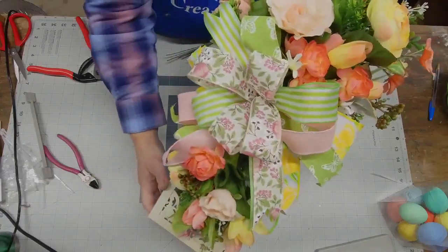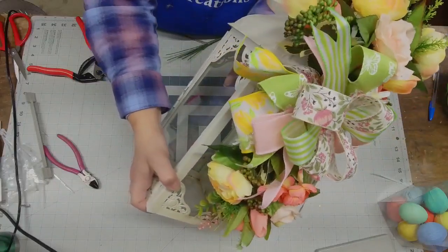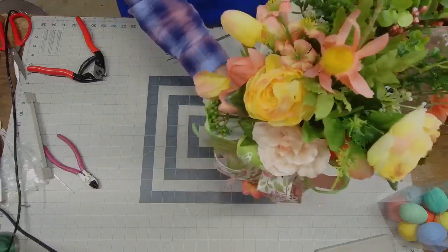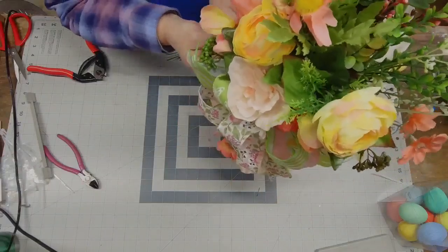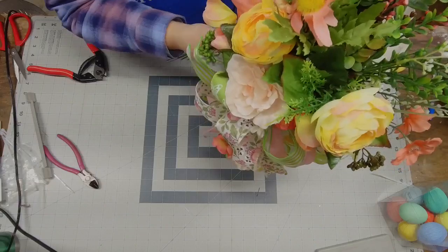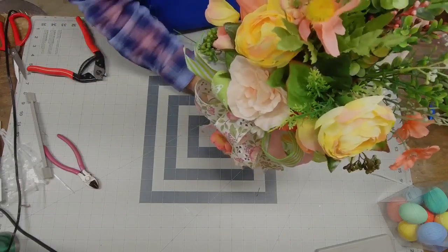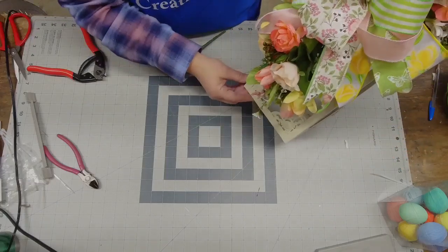I know it's kind of hard for you guys to see it this way, because literally the camera is no more than like 3 feet from me. So just make sure all your ribbon looks amazing. And that's how you attach it to your lantern swag.